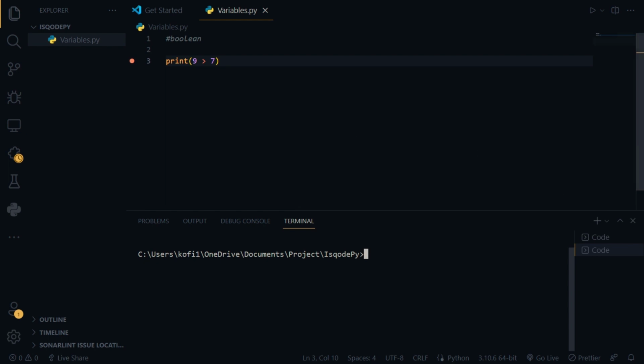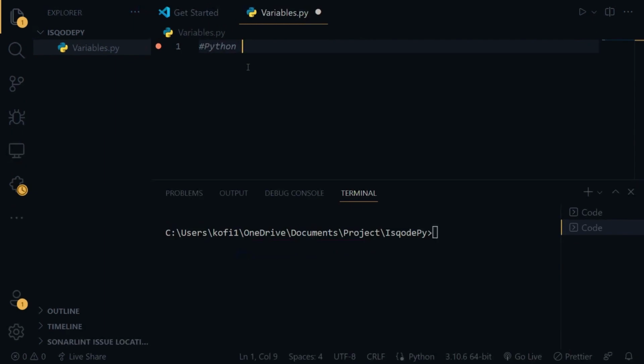That is that. Now let's move on to Python numbers. Now, with Python numbers, we will consider integer and then float, int and then float.